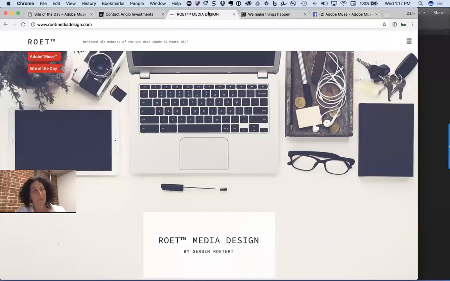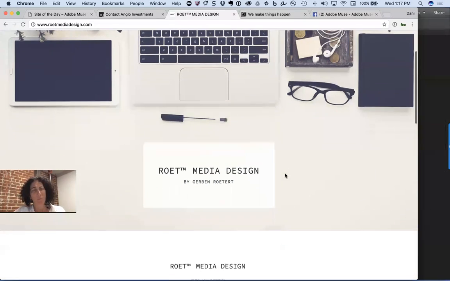Next one. This is a Dutch website. If I translate it into English, it breaks the layout a little bit. It looks nicer in Dutch, and I think we can rough it. But this is kind of a classic portfolio site that, A, loads very quickly for a lot of heavy images, and B, is I think entirely built within native Muse. So I don't think there's any widgets being used here that come from third parties.